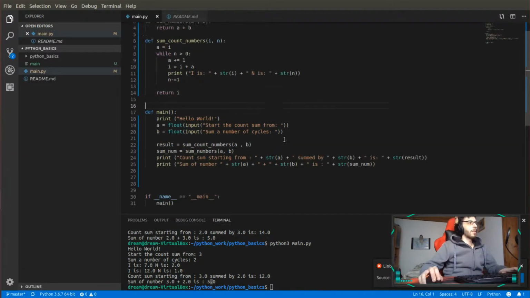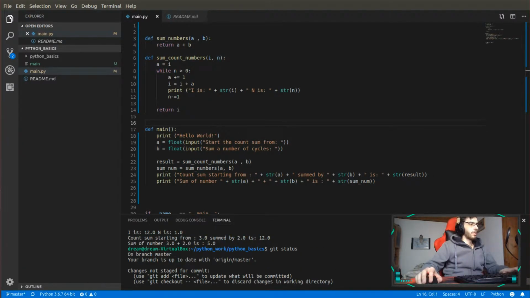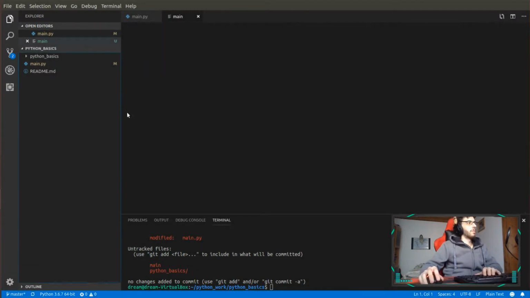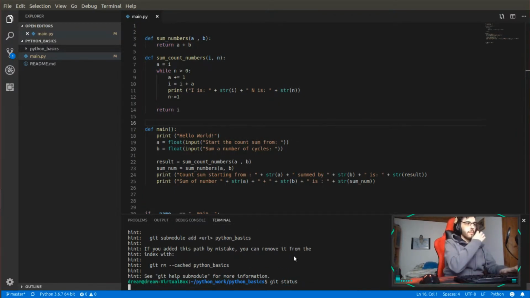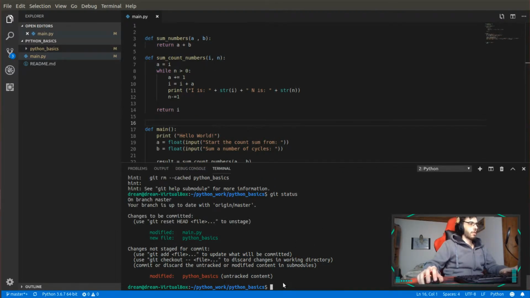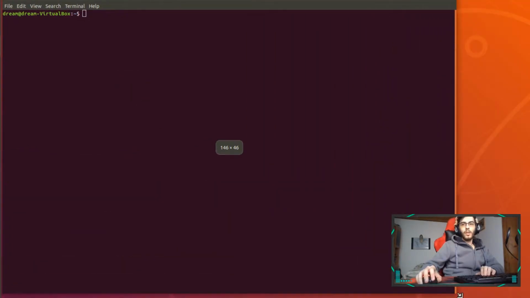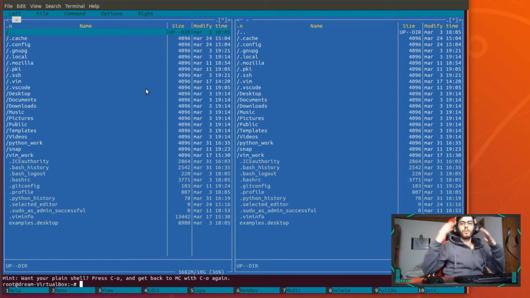After ending this tutorial, I'm going to actually see the status of my Git code. I'm going to delete this, move to trash, git status, git add point, git status. So, untracked content, and I'm going to remove the files which I don't need. So sudo mc. I'm going to enter with sudo because sudo is like a root and we can delete everything we want without any problem.